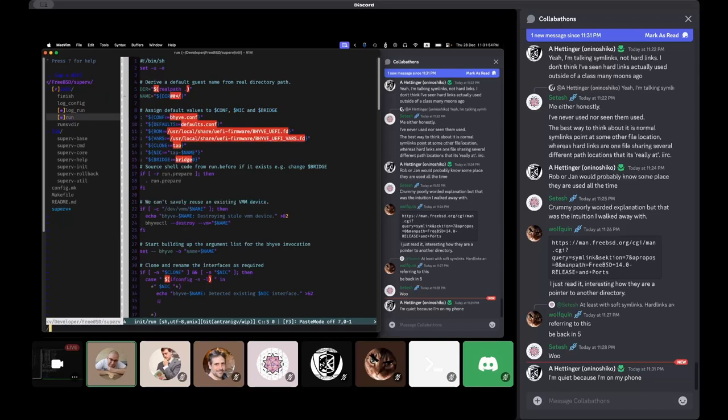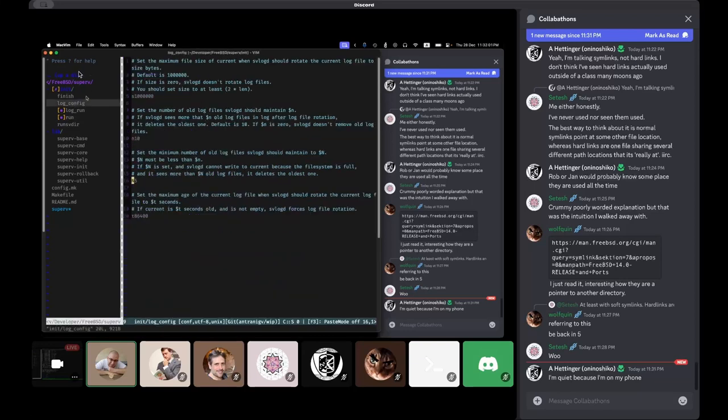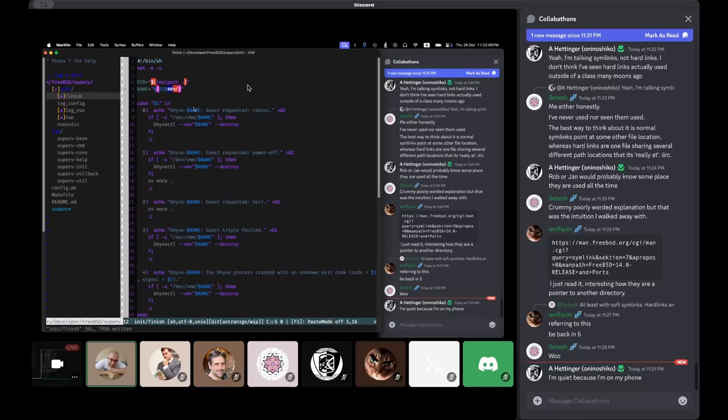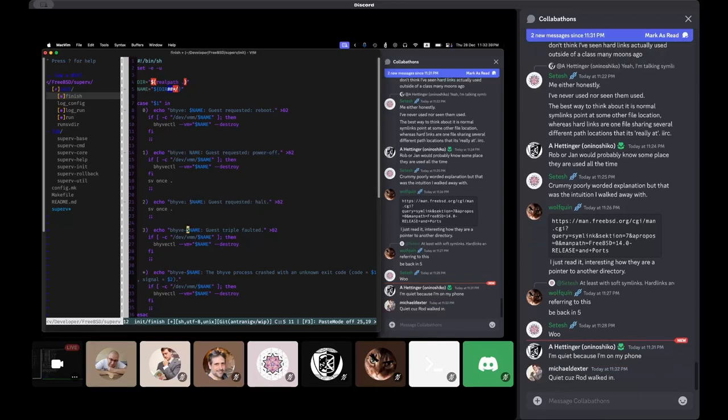Let's see if we have any other hashes around here. Nope. That's it. Okay. What about log config? Nothing in there. Finish a script, we also need to fix the finish a script. Of course. Let's just fix some naming in here. There you go. Just a couple of naming conventions that should be better. Maybe we do it that way. Any other beehive in here as well? Oh, that was a very bad change, Antranig. What did you do there? I should do it like this. That way, okay. One more in here. One more in here. That makes it.